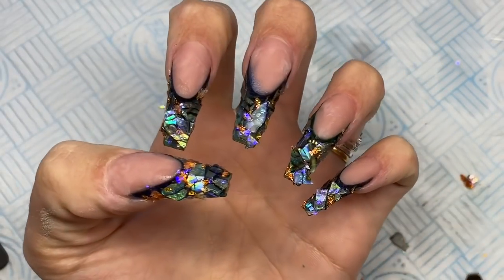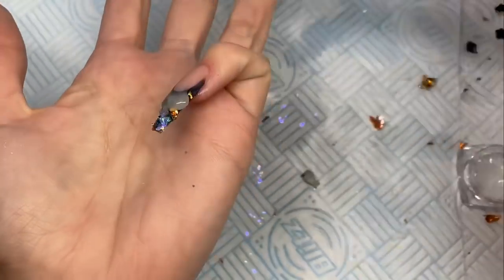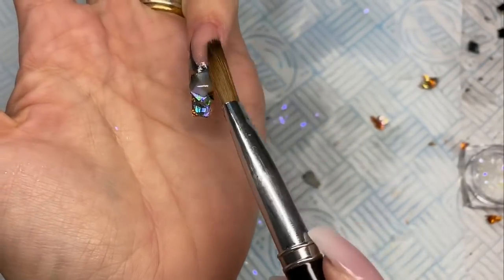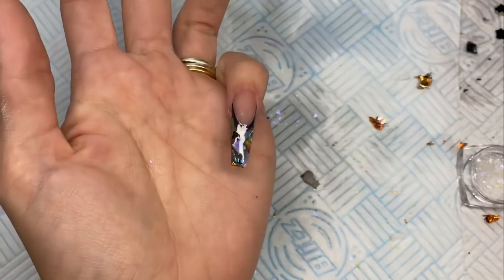This is what the nails look like once everything has been added. So now I'm going to go ahead and encapsulate all of the nails using CJP crystal glass. I place my first bead at the smile line of the nail and drag that towards the cuticle area, and then pat that up over the rest of the nail.